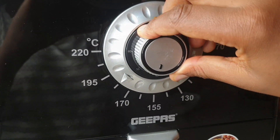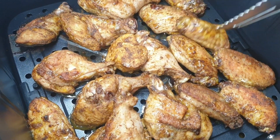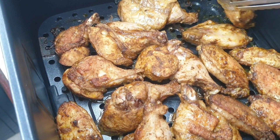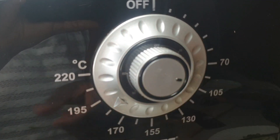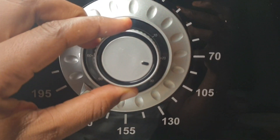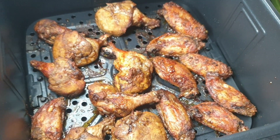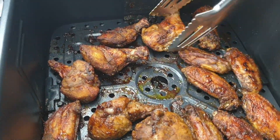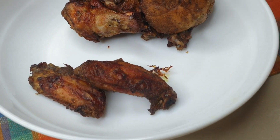After about 15 minutes I check on them — and that is how they look. I flip them so that all sides get the right crisp. It has a great safety feature: when you pull the basket out, it completely shuts off, then goes on again when you push it back in. I set the time again for 20 more minutes. You can fry anything and use very little oil — like a tablespoon or even none for fatty foods like this. Compared to deep frying, it's so much easier — I'm not standing there wondering if it's ready inside.